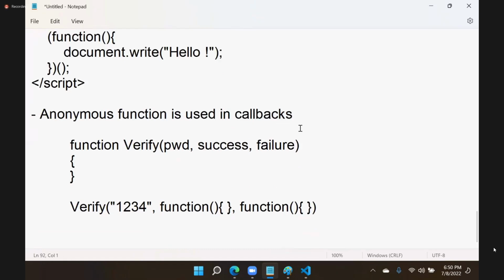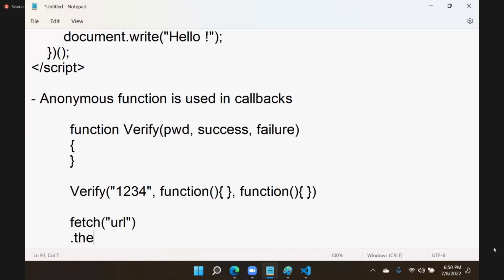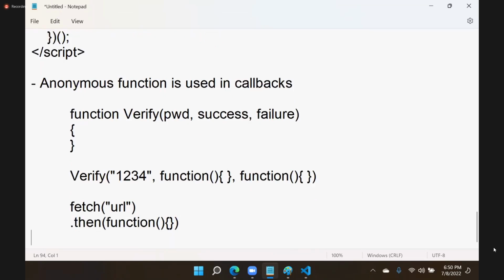So you use it everywhere. You used this in fetch also. When you worked with fetch, fetch uses a URL. After that we used then with a function. Is there any name there? So it is anonymous, right?